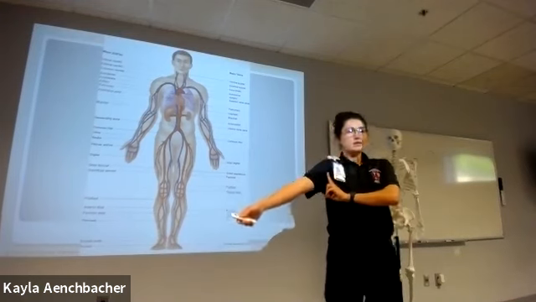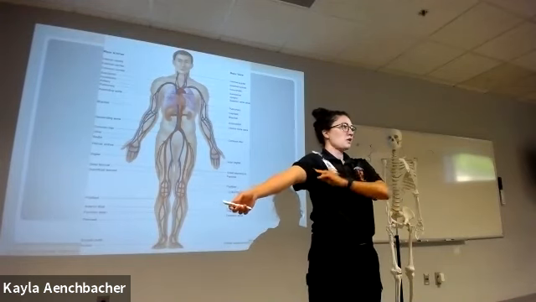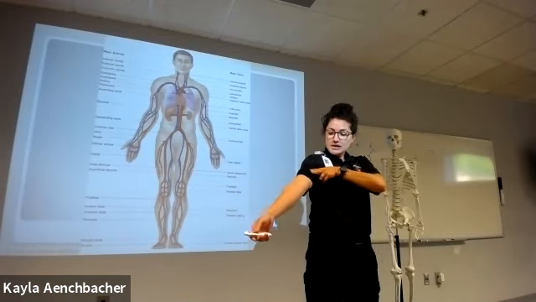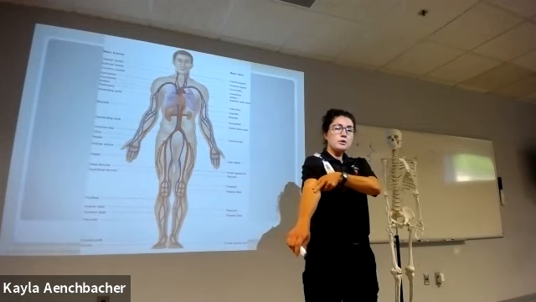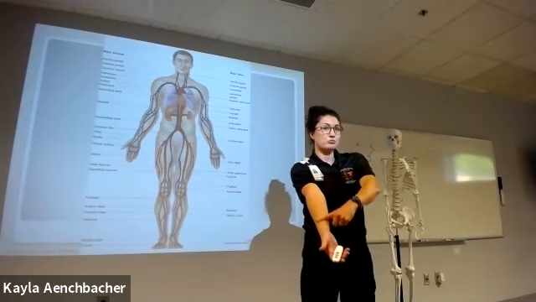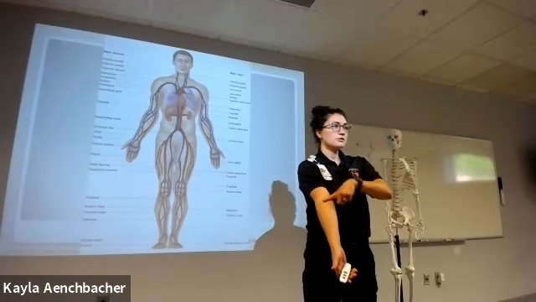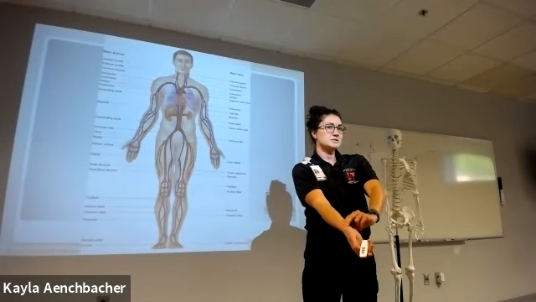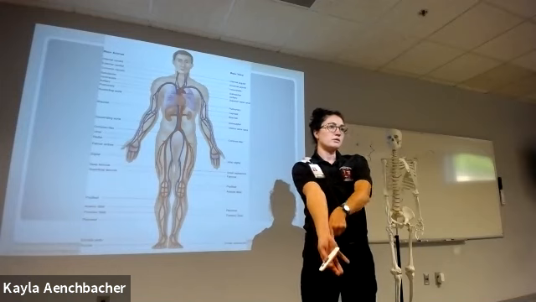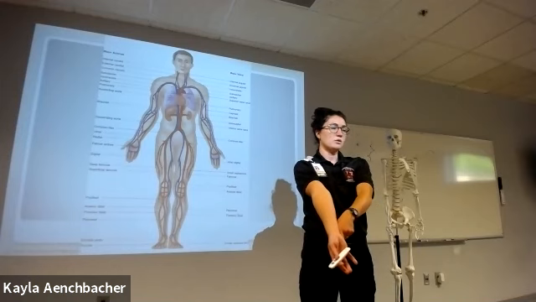We have right here a big one that runs along the humerus. What is that called? Anybody know? The brachial artery. And then it comes down to the bend in your elbow and bifurcates. Remember, we've said that before, it splits into two. And then we have the radial artery. That's where we palpate that radial pulse. It's up against the radius bone. And then the ulnar artery that hits up against the ulna.